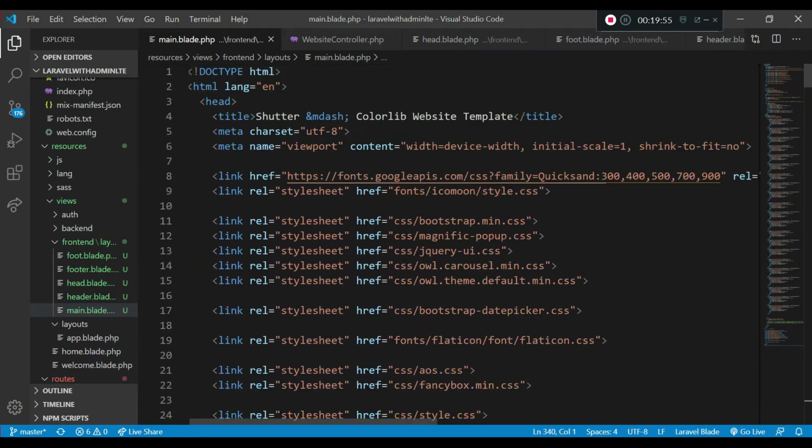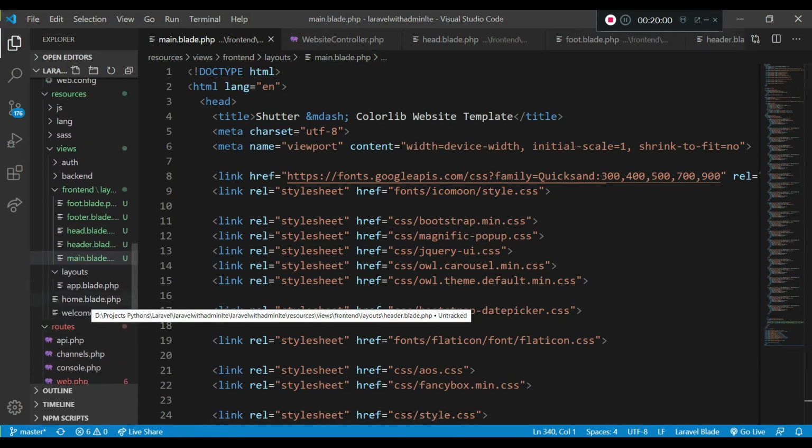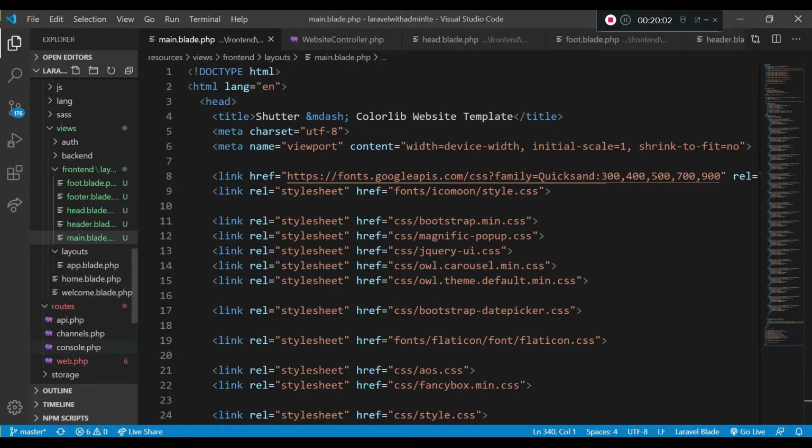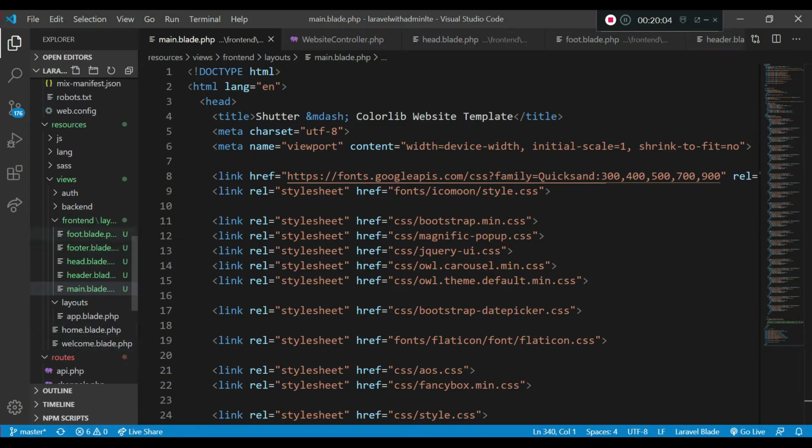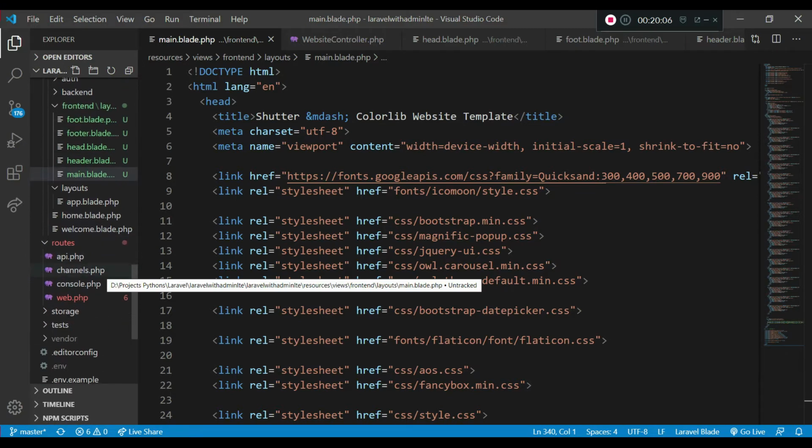The second thing we have to do is, we have made the controller and we have made the view, so the second one is let's make the route.